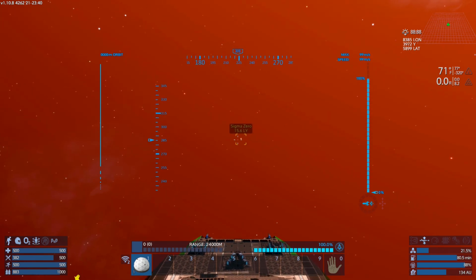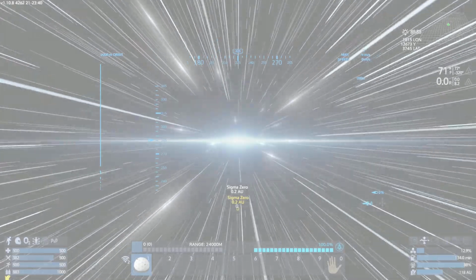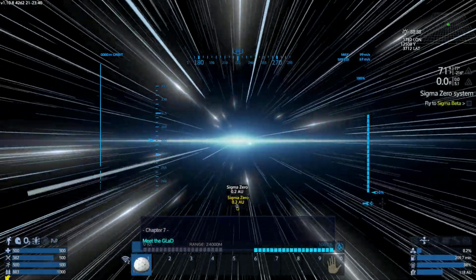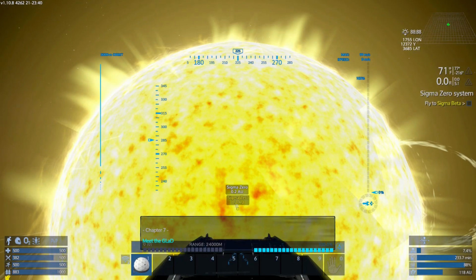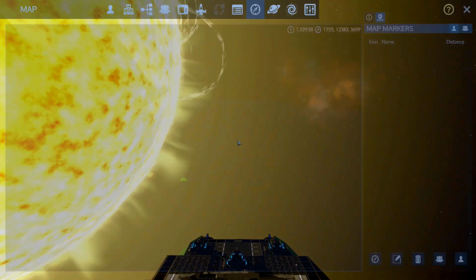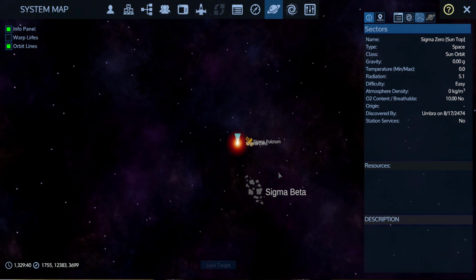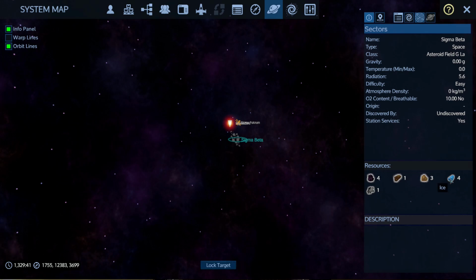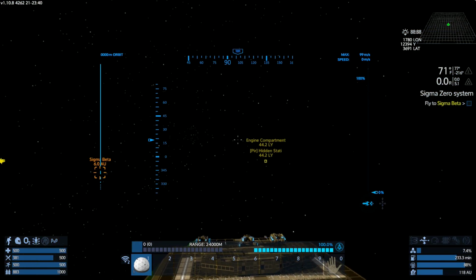Alright guys, let's do a jump and see what happens. Jumping. Woo! Couple jumps to get here, but that's okay. Finally, we continue on with the story mode. Chapter 7. Fly to Sigma Beta. Alright. What do we have in Sigma Beta? Oh, we got some ice, which might be useful. I actually could use some. Gold? Very nice. Definitely worth looking at there. Alright. Sigma Beta locked in. Let's go see what happens next in the story mode.